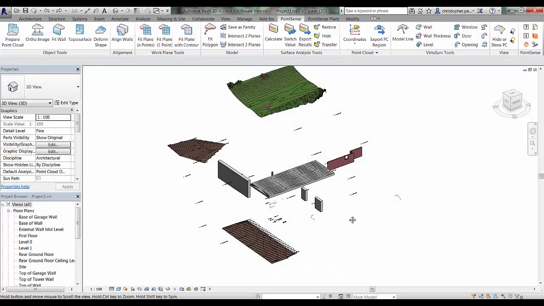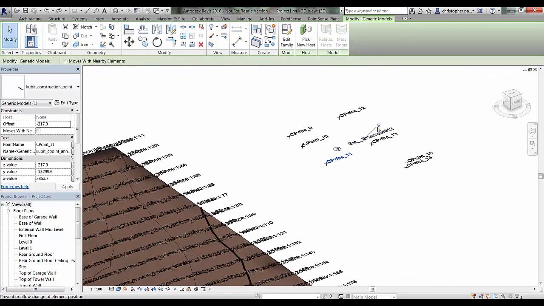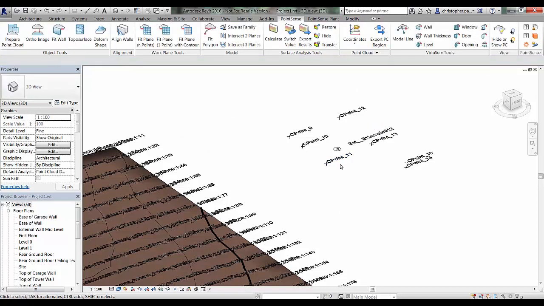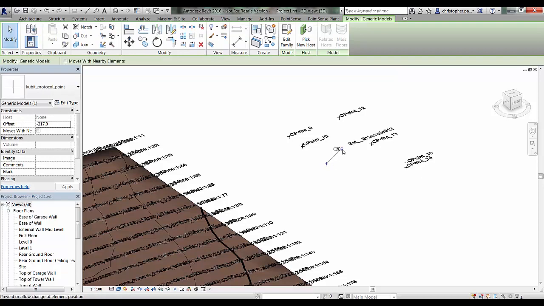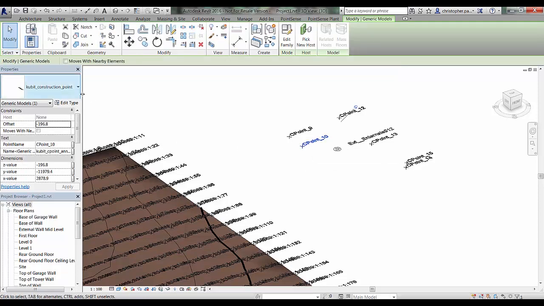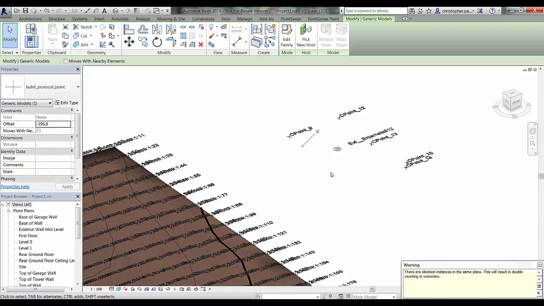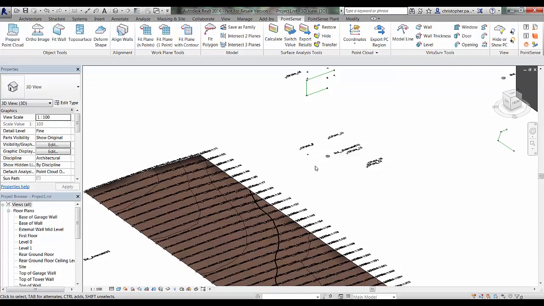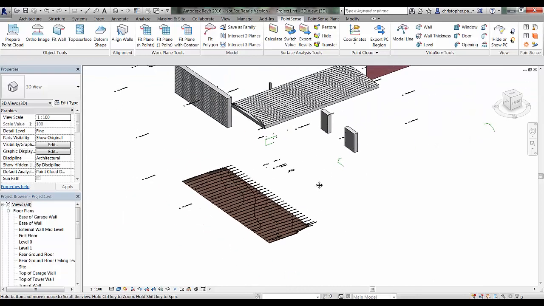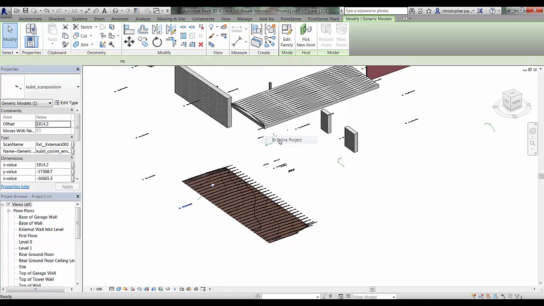So if we were going to hand this model over to a client now, we'd probably need to clean it up a little bit. So if we select one of these construction points, you can see they're pinned elements. So to delete one, we do need to unpin it and press the delete key, and these protocol points are similar. We need to unpin them before we can delete them. What we can do is take out protocol points en masse using the cleanup tool. But first, what we're probably going to need to do is select all instances of the construction points themselves, and we're going to convert those just to protocol points.